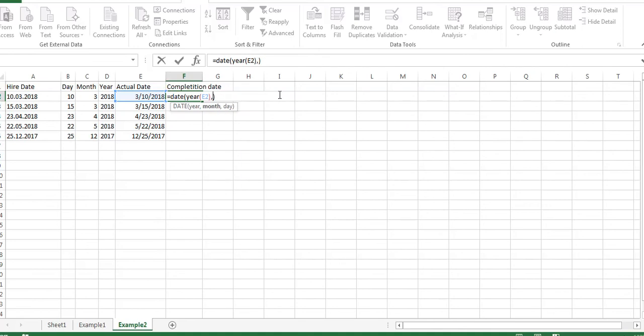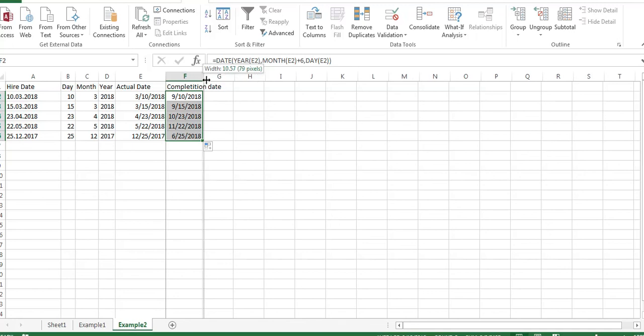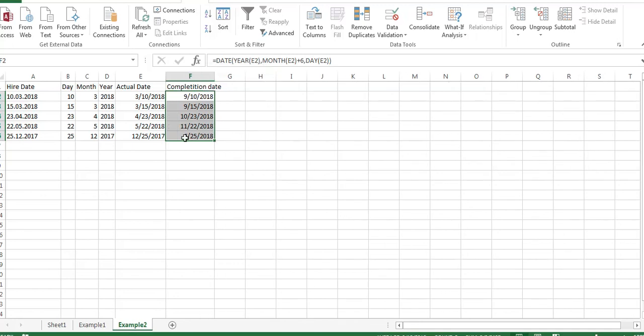Here we had MONTH and then we had bracket, this, put it here. So use this plus 6, comma DAY, use the serial number and this, and just try on that. So this is the actual completion date.